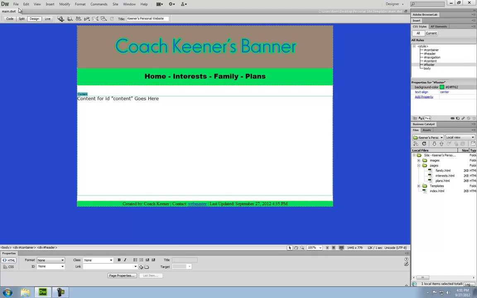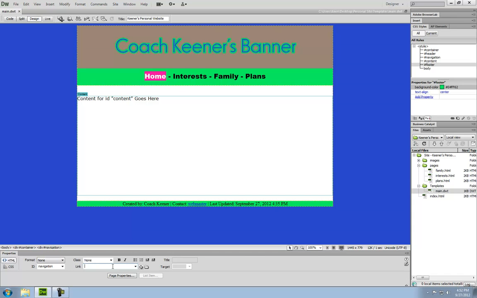Alright, so if you don't already still have this open, main.dwt, your template, go ahead and expand. See the crosshairs here, expand that folder so you can see it and double click it to open it. We're going to take a look at changing our text in our navigation div and creating hyperlinks. So I'm going to first highlight the word home, and there are a couple different ways I can create a hyperlink for this. If we look down in our Properties inspector, there's the link dialog box.